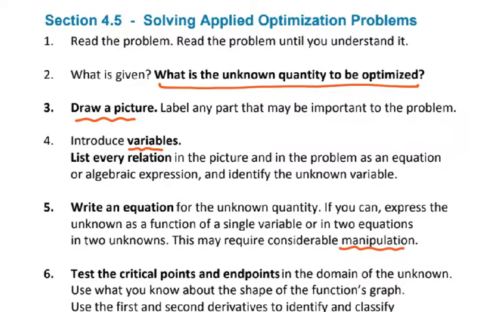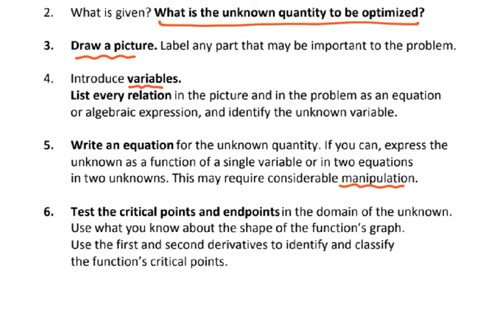So after we have that equation, it's basically going to be the same thing every time. We're going to take those critical points, and the critical points are going to come from that first derivative being equal to 0. We may have endpoints or restrictions on the domain, and that may need to be considered as well. Okay? But at this point, we use the first and sometimes second derivative to determine the solution to what we're being asked. So let's jump in and do a problem.